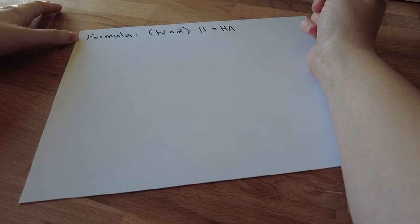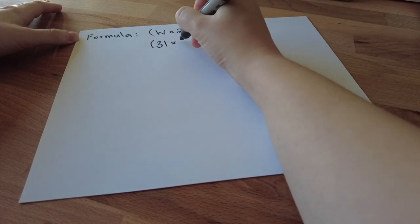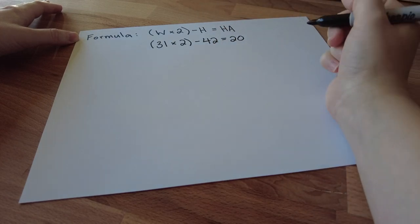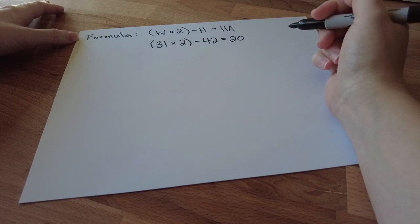Now, if I plug my measurements into this formula, what I get is 31 times 2 minus 42, and that puts me at 20 inches. So my false rump needs to increase the size of my real rump by 20 inches, and in the end, I should be left with a hip measurement of 62 inches.